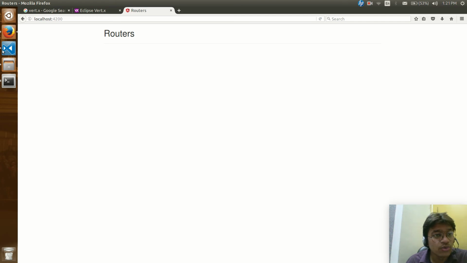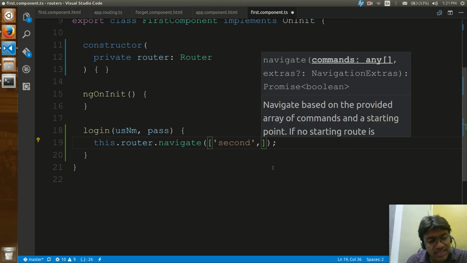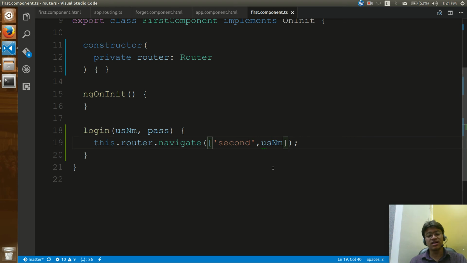So second with some username, so that variables can be passed like this. The second argument of the array is nothing but the route variables, comma separated route variables.